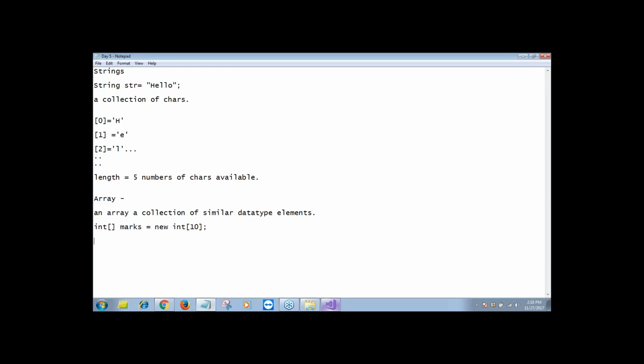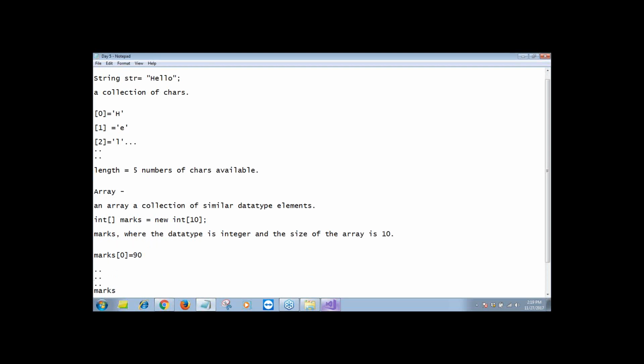So in here we have created an array called marks where the data type is integer and the size of the array is 10. So the total number of elements this array can take is 10. Again the indexing starts from 0 till length minus 1.